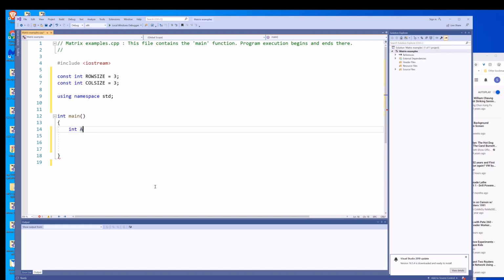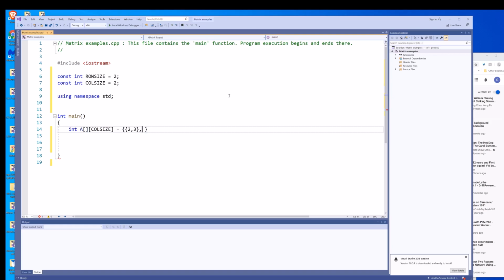Now what I'll do is I'll create two arrays, and I'll put some numbers in them. Why don't we make these 2 by 2 instead, just because it'll be simpler to start with. Okay, integer array, and we'll do it like this. I'll say column size. And of course, I can always change it later on. So I'm going to do a 2 by 2. So first thing is I'll do 2, 3. So 2 rows, 2 columns.